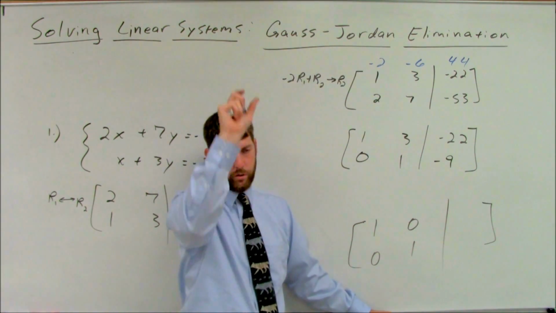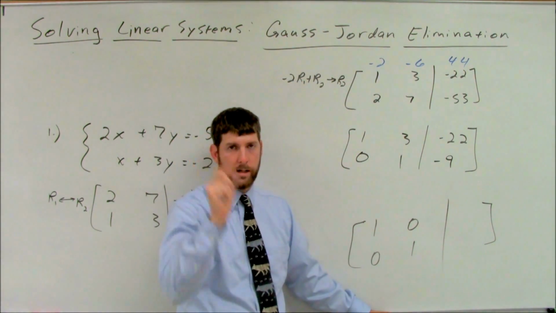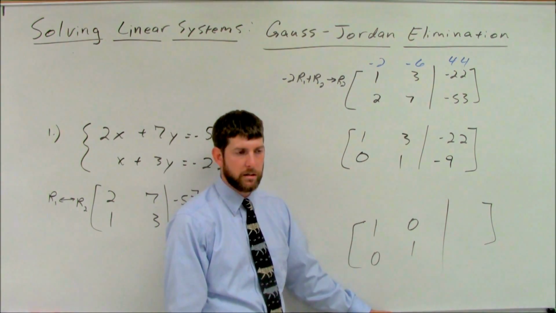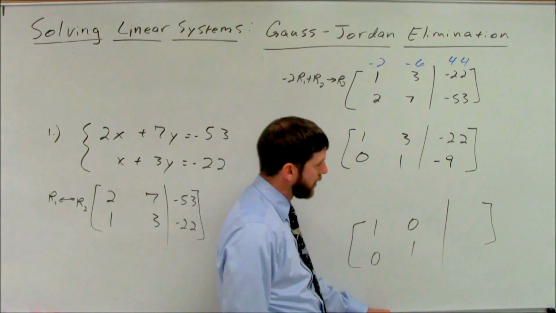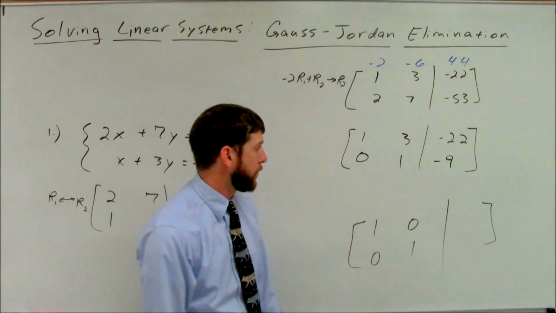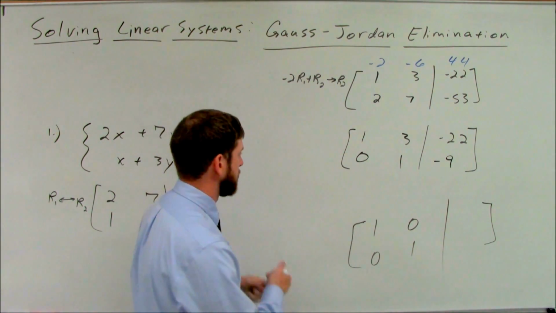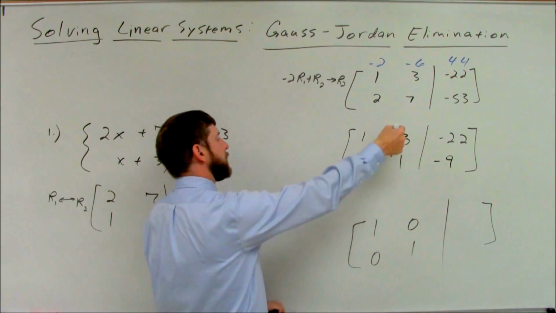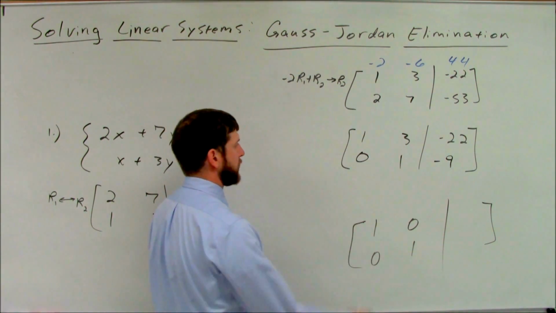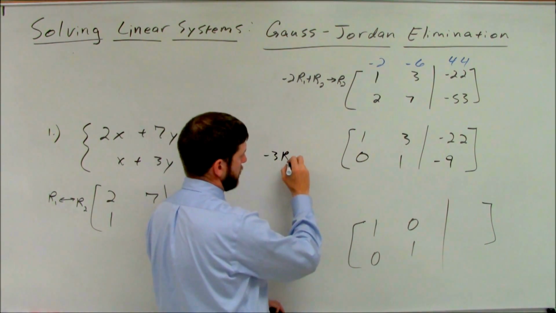So that's always, once you finish out one column, you've got to identify where your pivot is in the next column, where your 1 needs to be, and then you just get that by multiplying that whole row by the reciprocal of that number. But we have the 1 we need, so we just need to finish off right here. How was it that we get a 0? We do the pivot for that column, times the opposite of what we're trying to get rid of. So I'm going to do negative 3 times row 2.